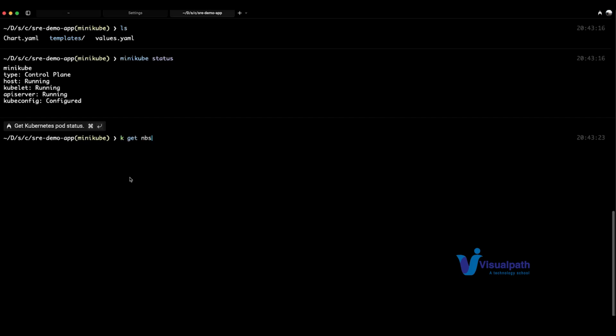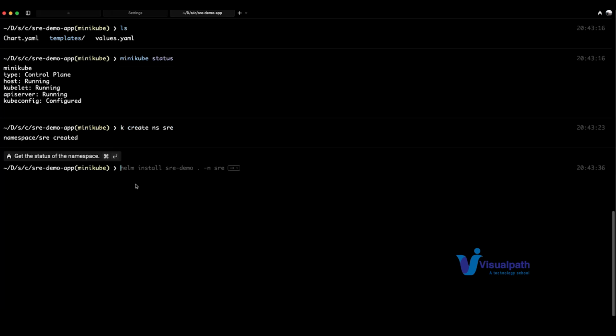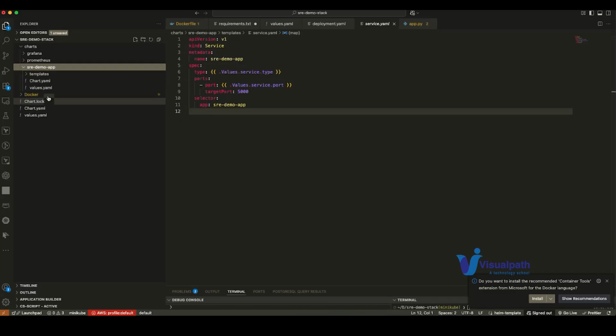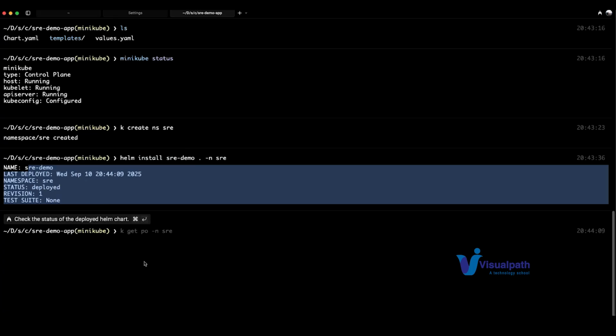Okay, get ns, create ns SRE. This part a DevOps engineer doesn't do, because you would only do this if there is an EKS cluster, you would run a CI/CD pipeline to deploy it. Whereas you as an SRE will build up a Minikube or EKS cluster, set up that whole infrastructure stack, and then build up the deployment stack for the Helm charts and stuff like that. On a high level it looks very simple, but just imagine the thought process of the SRE engineers in the same case, right? So I just installed that application.